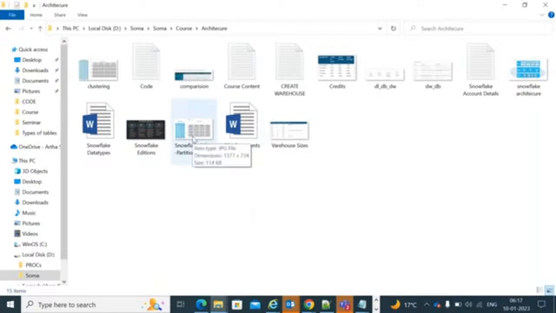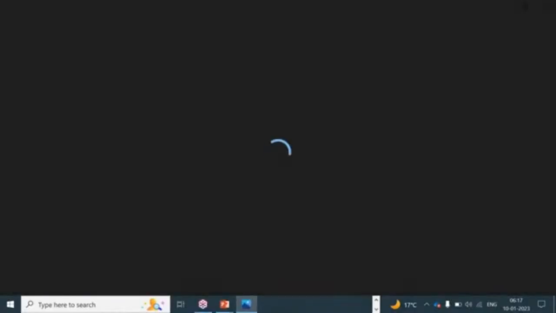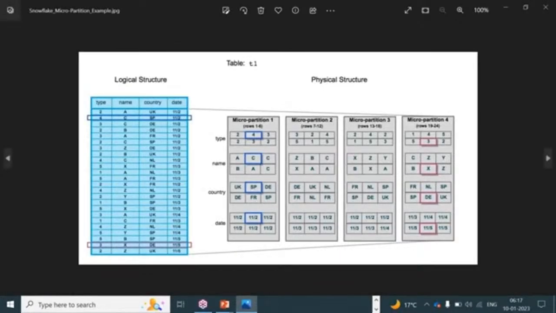First, let me explain what a micro partition is and how it looks. This is the micro partition structure. I will tell you the advantage of having data in micro partitions, and the advantage of storing data in column format.